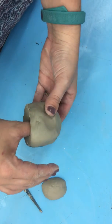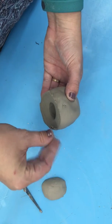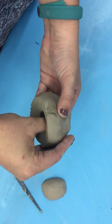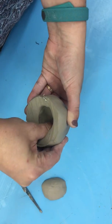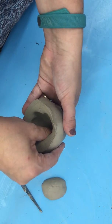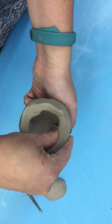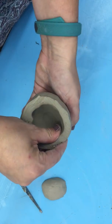Then what you're going to do is called pinch and twist. You're going to act like a claw — like a crab claw — and you're going to pinch the clay and then twist it. Pinch and twist. This is pretty gentle. Keep going around slowly, and some areas are thicker so you may have to pinch a little bit more, whereas some areas are thinner and you may want to stop pinching right there.